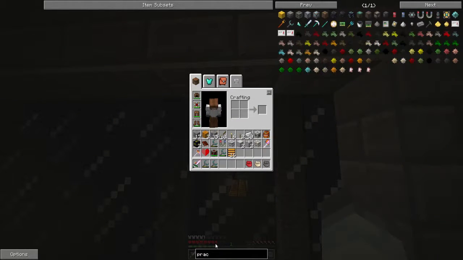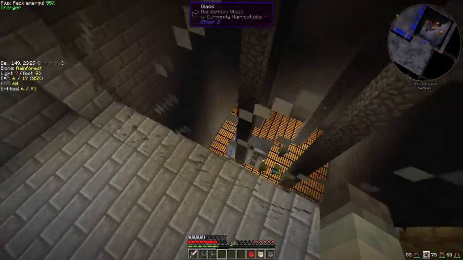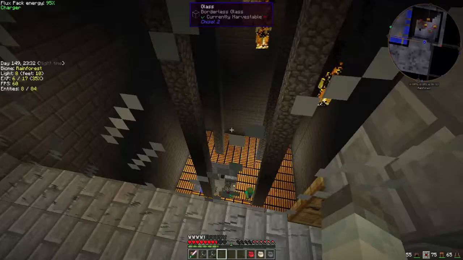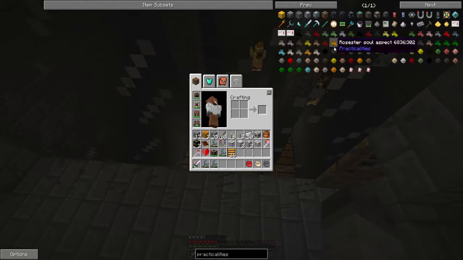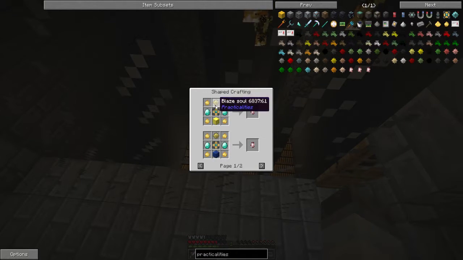But that was the other thing with practicalities. Once we get a bunch of these, a bunch of soul aspects, and actually we might get a bunch of slime aspects, because the turtles will actually get slimes, I think, because they're killing it with a sword. Once you get a bunch of those, you can create a zombie soul, or whatever. You can create a soul, and it's just crystallized light, remember? And then what you do with this is you create spawner modifiers. So you can change the range.